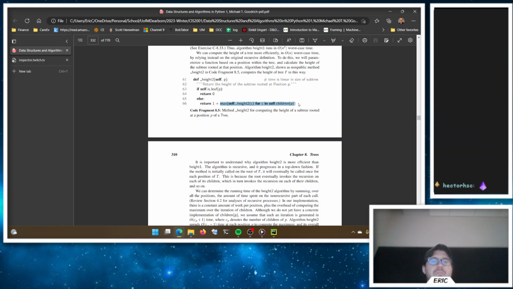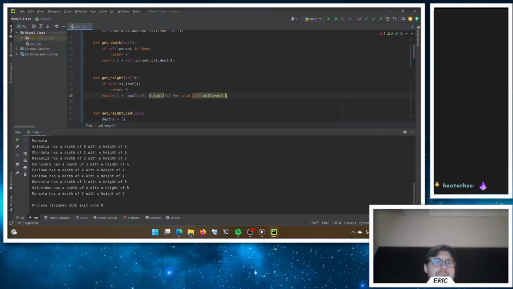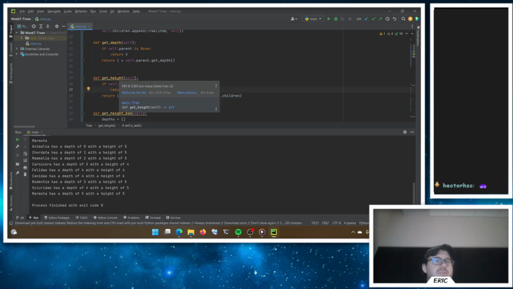So we want the max of the self of get height of the child, right? I don't like how he uses all these shorthands here for self-children. So this is going to add up 1, similar to our other approach, right? So we should be able to use get height, and this should be faster for us here.